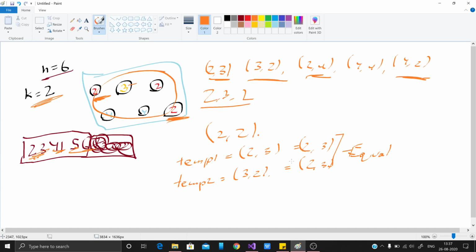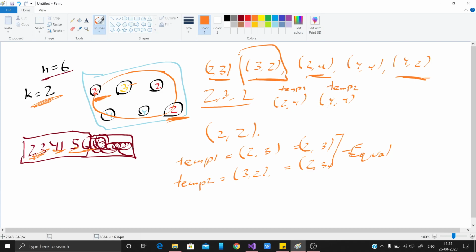So for the other elements, at the next iteration, what will happen? This element would have been deleted. So 2 comma 4 will be considered, and 4 comma 4 will be considered. So this is temp 1, this is temp 2.